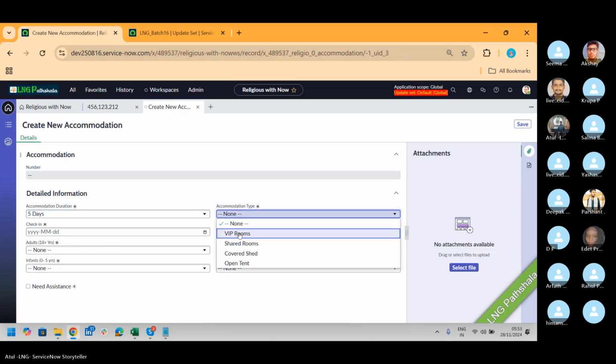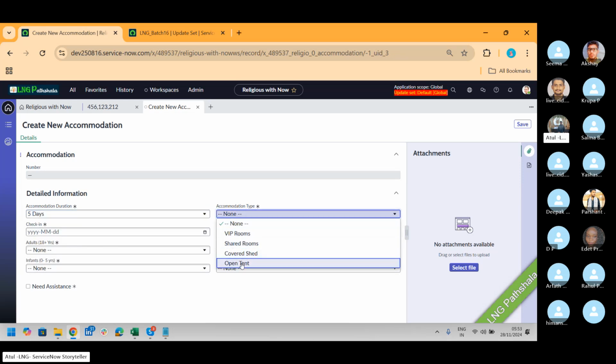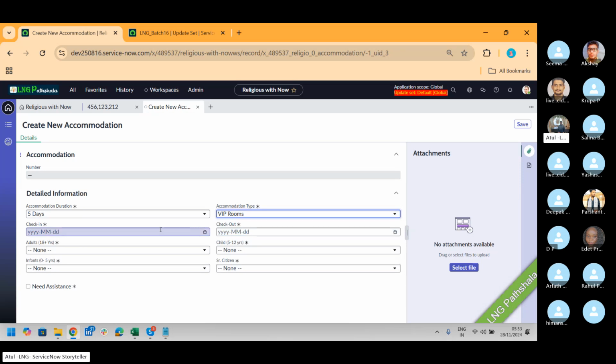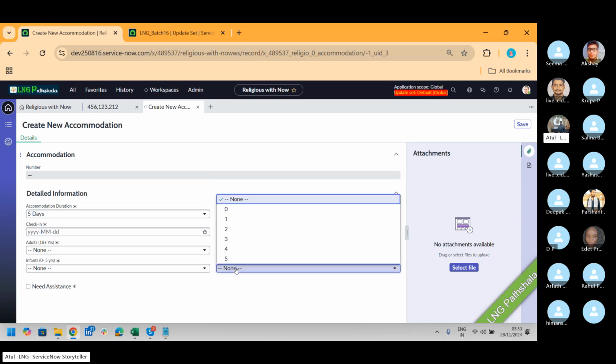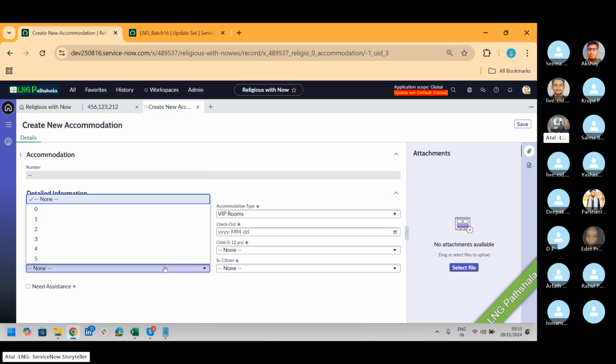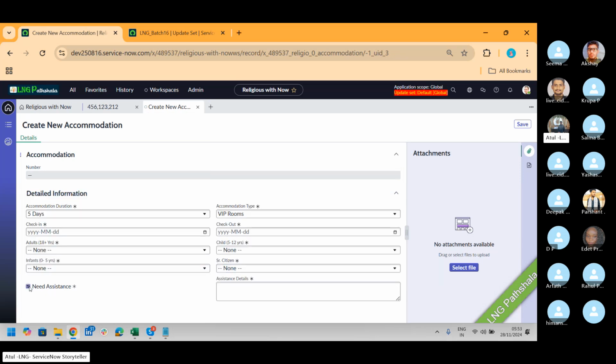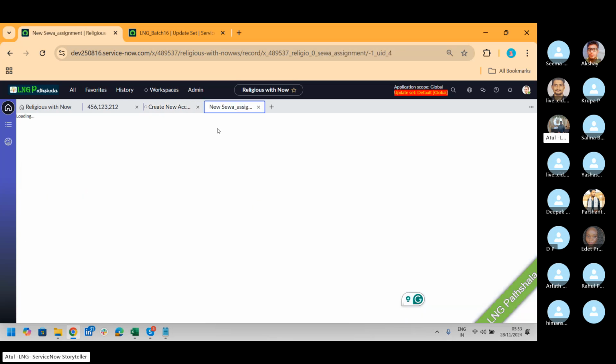Accommodation type: VIP room, shared room, covered shed, open tent. VIP room. Check-in date, how many are 18 plus, 5 to 12, senior citizens and infants. Do you need any assistance, like a wheelchair, or a ground floor or something, you can put it here. And the last which I did is for the seva assignment.